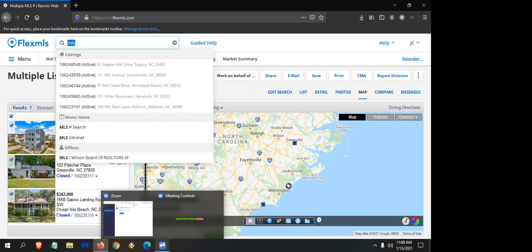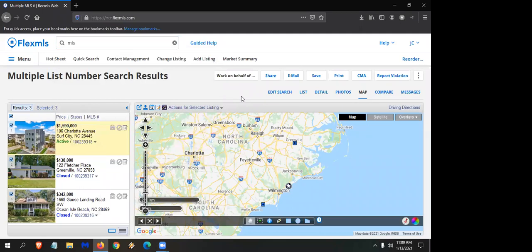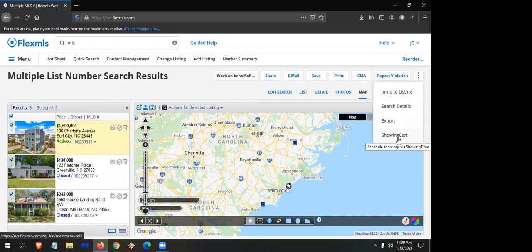Gotcha. Okay. But to put all of them in there, I have to do that multiple listing and then add in all of their... I guess you're going to go over that again. What you're talking about is, if you select listings, you go up to the 3 dots. There is a showing cart option that allows you to schedule multiple listings at the same time. If you do the 3 or 4 or 5, go to showing cart, all of these will get sent to ShowingTime at the same time. So you can schedule them all at once.